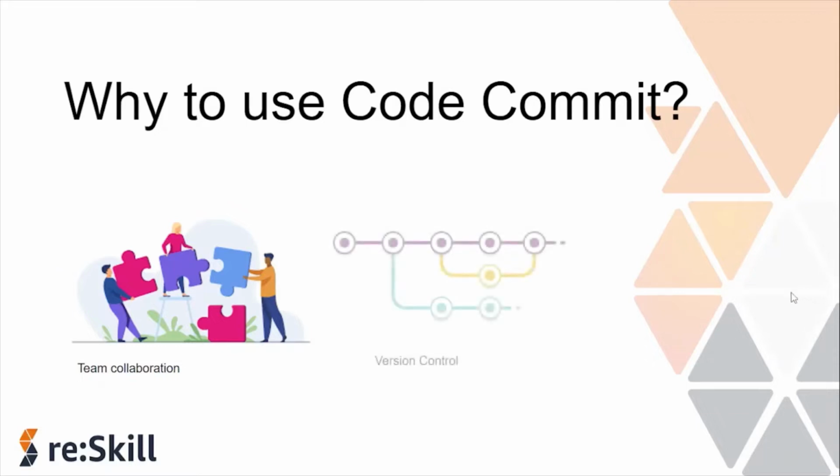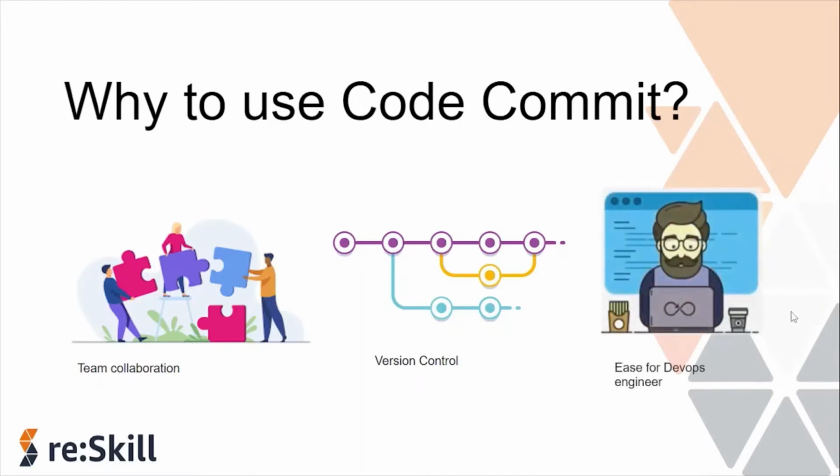Now we have another use case, which is version control. Let's take another case where our project is all good and running. Now we think of adding a new feature to our project. On adding this new feature, our entire project fails to work. So now what we want is to revert back to the position where this additional feature was not added to our project. In order to revert back, we need to maintain versions of our project. So AWS CodeCommit helps to maintain this versioning part.